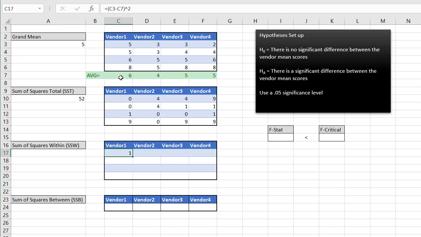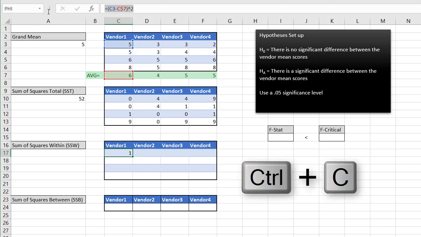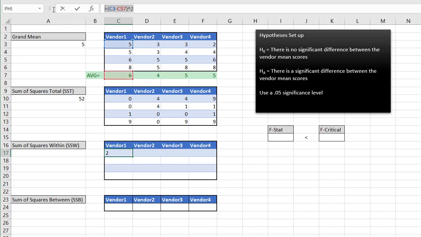Here I need to make sure that when I copy it over, that row stays the same, but the columns can change. So all I need to do is have the dollar sign in front of the 7. Alright, press Enter. Whoop, I didn't need to do that yet, but I'm going to copy this, Control C to copy, press Escape, and let's delete this, and I'm going to select everything now. Control V to paste that back in, Control Enter, and it's going to copy that formula all the way through.